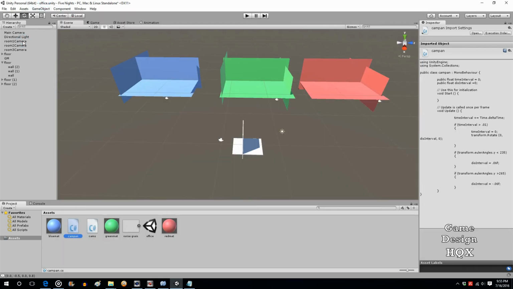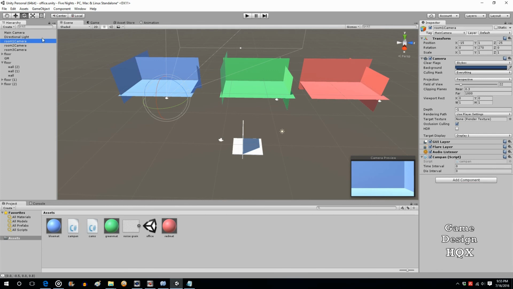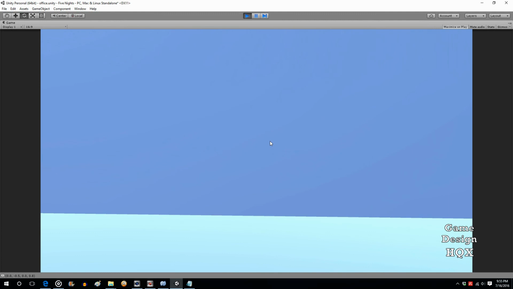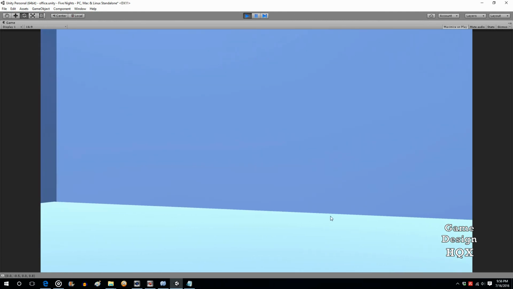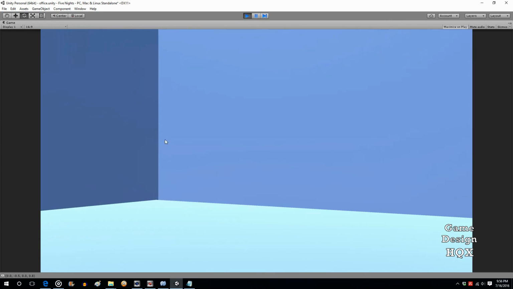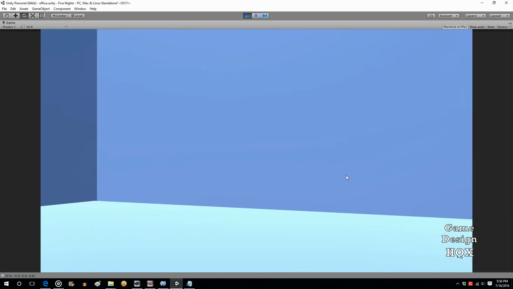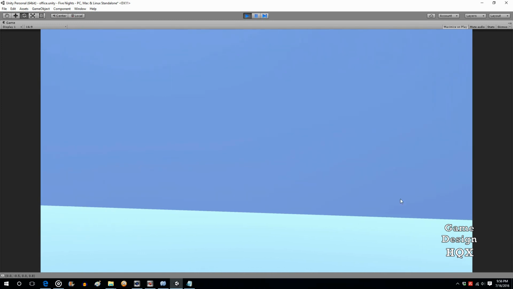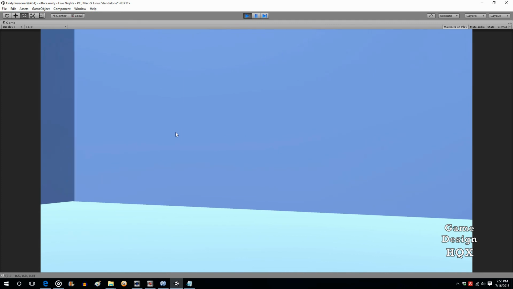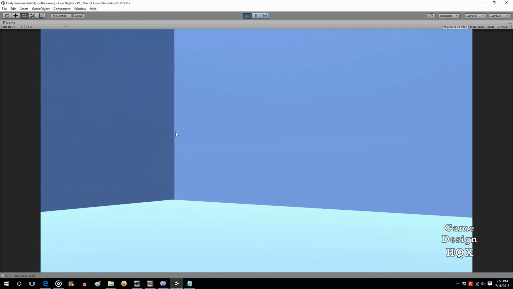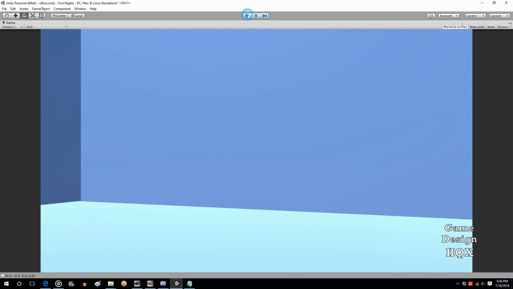So let's see if we've attached it to the cam. We have. Let's run this. Switch to that one, and there it is panning. Now, because there's no objects in the room, it probably looks like it's moving kind of slow. You get a better idea once you see the corner there. But if you had textures on the walls and like a couch or whatever you're looking at in the security room, you'd have a better sense of motion. But you might find this is a little slow. But again, it's security camera gameplay, so sometimes it's meant to be slow because it's meant to build up tension and that kind of thing.